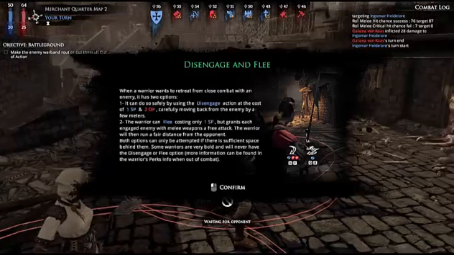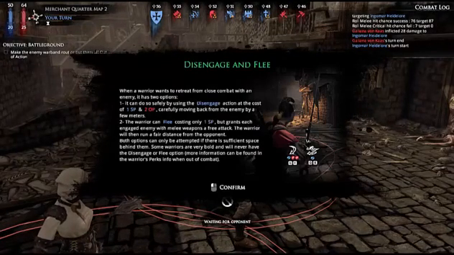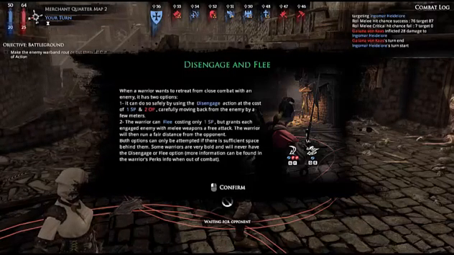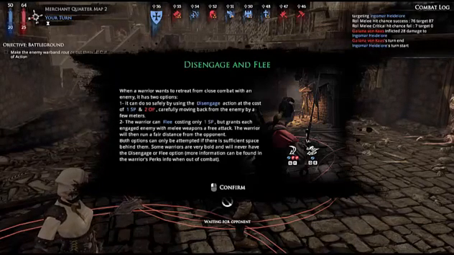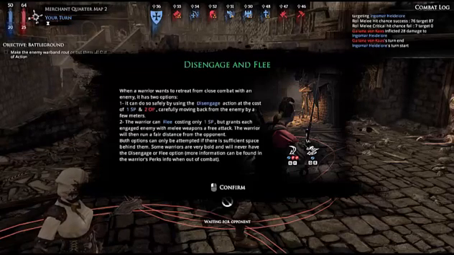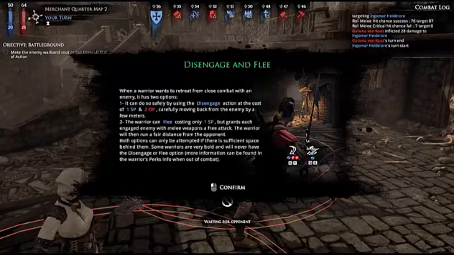It can disengage by using 1 strategy point and 2 offensive points, which will carefully move it back for a few meters. Or the warrior can flee, costing only 1 strategy point, but grants each engaged enemy with melee weapons a free attack. The warrior will then run a fair distance from the opponent. Both options can only be attempted if there's sufficient space behind them. Some warriors are very bold and will never have the disengage or flee option. More information can be found in the warrior's perks info when out of combat.